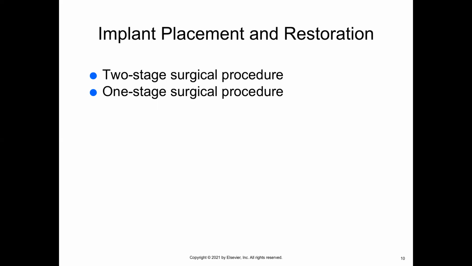There are 3 different types of implant surgeries available. There's a 1-stage, a 2-stage, and an immediate placement. So for the 2-stage, there are 2 phases. First, the bone is exposed, then a hole is drilled into the bone at a low speed with a sterile saline irrigation to prevent overheating. This is important because overheating the bone can cause damage and failure of the implant and bone to integrate.